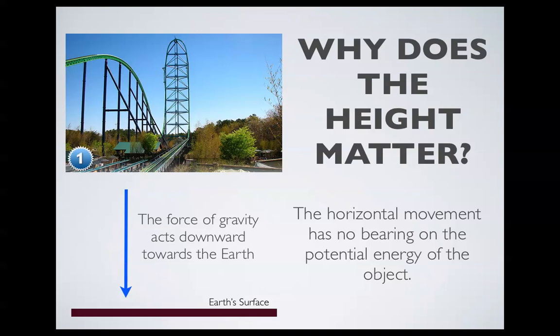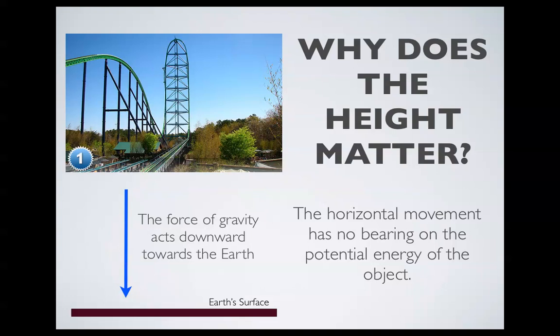All right, so why does the height matter? Well, the higher you are, the more work the force of gravity can do to you, the more it can change you. Okay, the more speed it can give you, and the greater effect it can have. All right. So the higher you are, like if you're at the top of Kingda Ka, which is the roller coaster at Six Flags that you see in the picture, if you're all the way at the top, the force of gravity has the ability to do a lot to you. You have a lot of stored energy that can be released with movement.